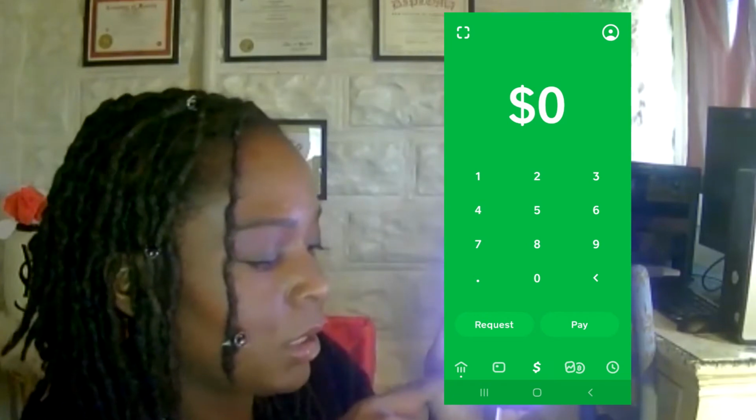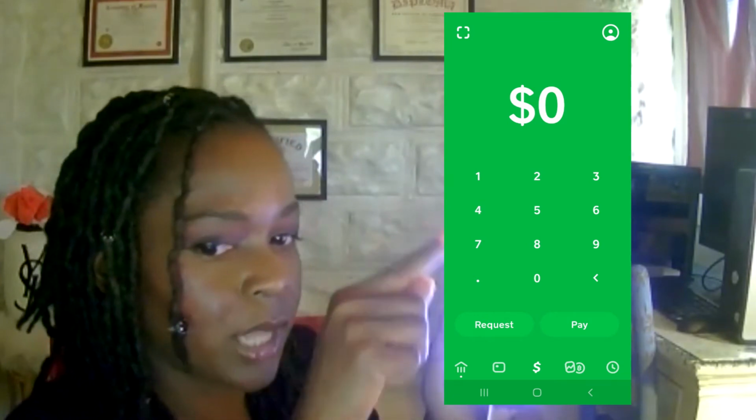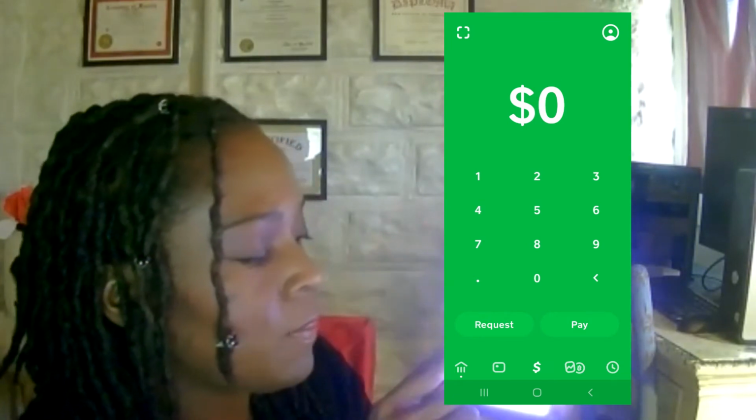I thought this was going to work out better, but it's not. But it's this little home. It looks like a building. It has 3 lines at the bottom and then like a roof at the top. You're going to hit that.